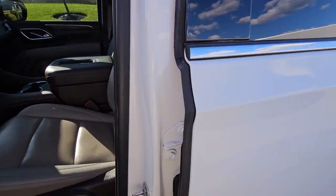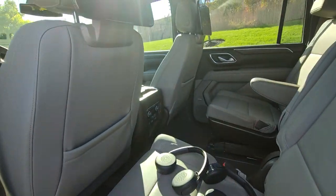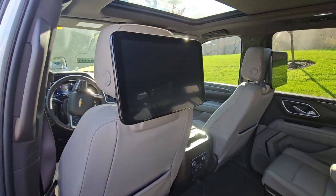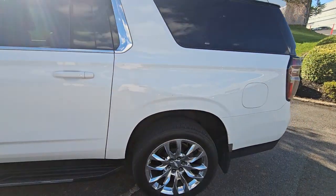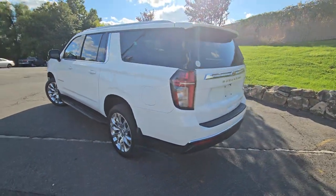I mean I could keep going on and on, but I think when you come in and take a look you'll see how really nice it is. It even has the rear media center — that is super hard to get even in the new ones nowadays — with the headrest screens. It was well kept, very well taken care of, and it's in amazing condition.